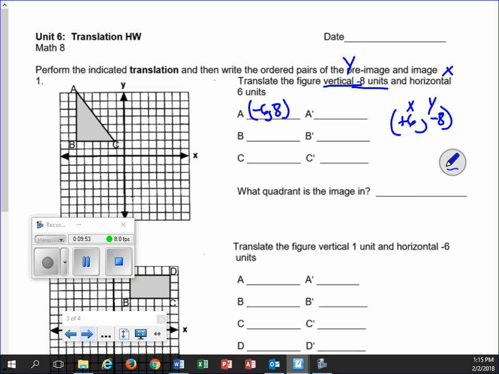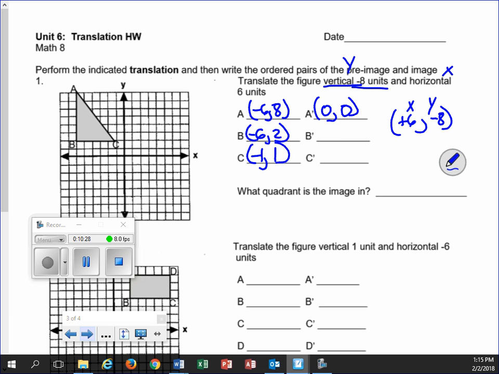All right, for B, it's 1, 2, 3, 4, 5, 6. So that's -6. And for my y, it is 1, 2. For my C, it is 1. I would go 1. So that's -1. And then I will go +1. So let's see. If we just added the 6 and subtracted from the y, -6 plus 6 would be 0, right? And 8 minus 8 is also 0. So we have a point at the origin.